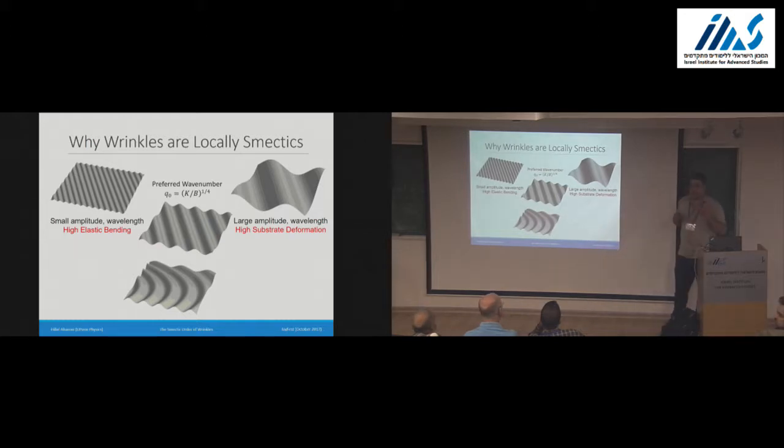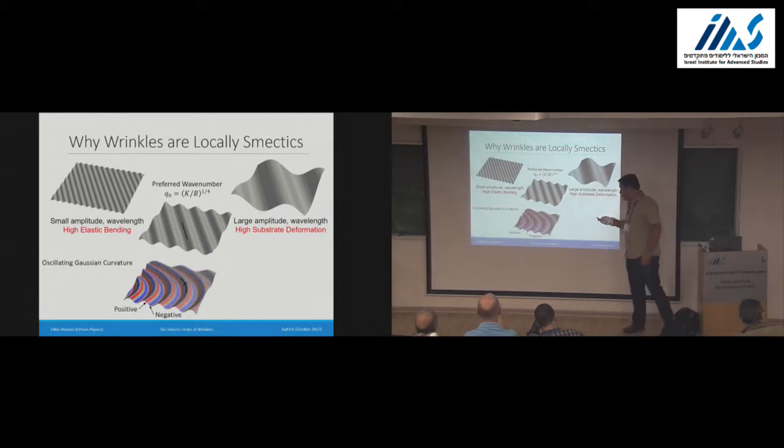And there is a fundamental difference between this and the straight wrinkles that people studied a lot. I'm not sure if you can see this, so you can look at the screens on the side. Straight wrinkles have a flat principal direction at every point, okay, because of the symmetry. However, bent wrinkles have points in which there are two non-zero principal curvatures. And as most people here probably know, this implies Gaussian curvature, the product of the two principal curvatures.